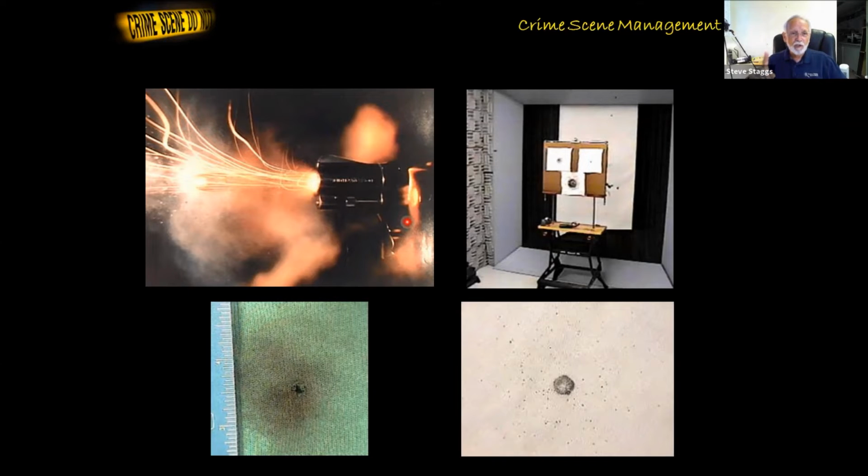The next thing we have to make sure we have is the same ammunition as was fired. Now, if there's still some ammunition in the gun, we can't use that in our testing because that's evidence. So what we need to do is get some ammunition that is the same brand, same model, design, everything. It has to be the same ammunition as was in the suspect's gun when the shot was fired. We have to get our own so we can do our test firing.